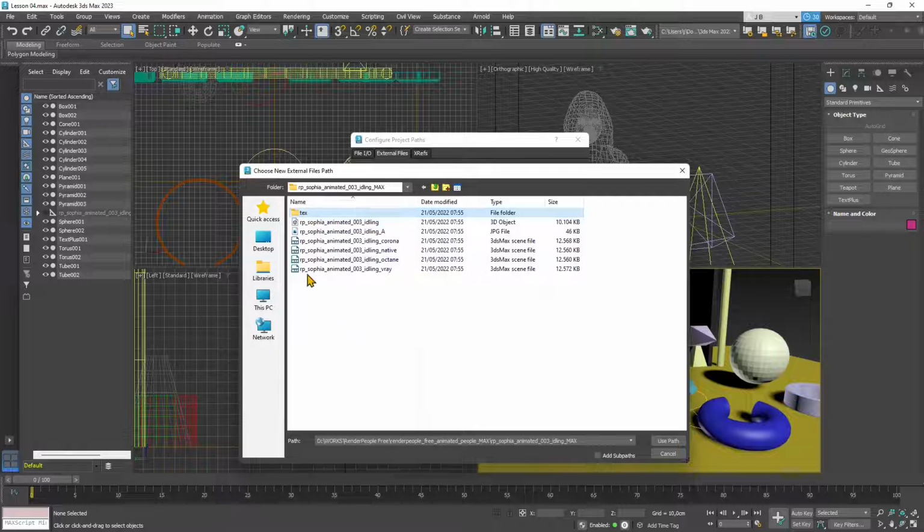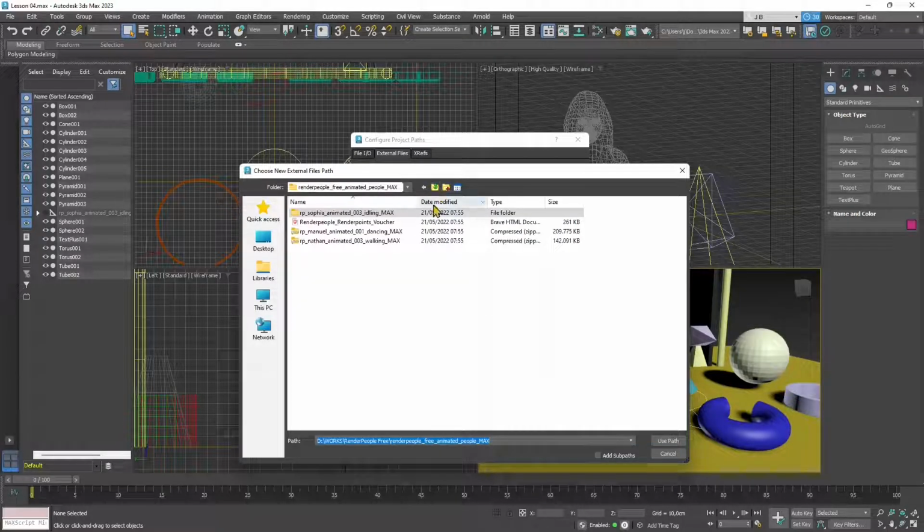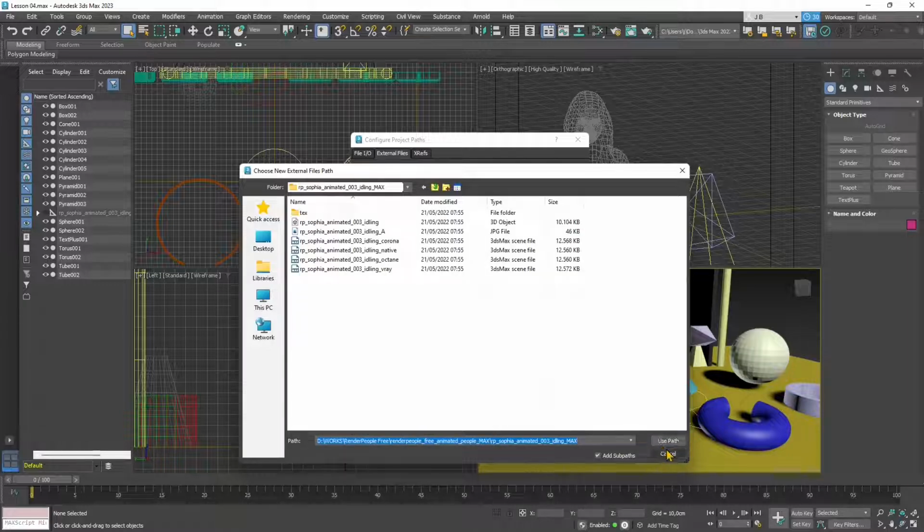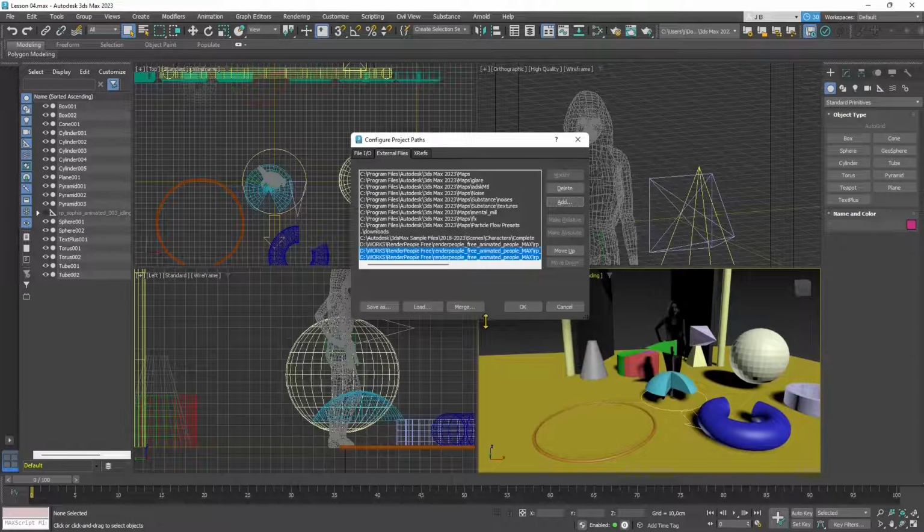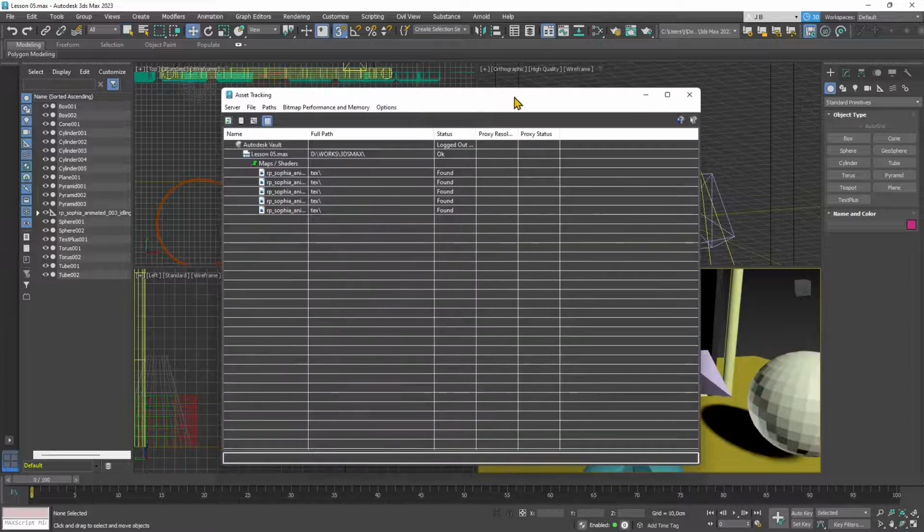So I want to link this folder, use the path of this folder, and you can also select the folder and add the sub paths. And now let's say OK.